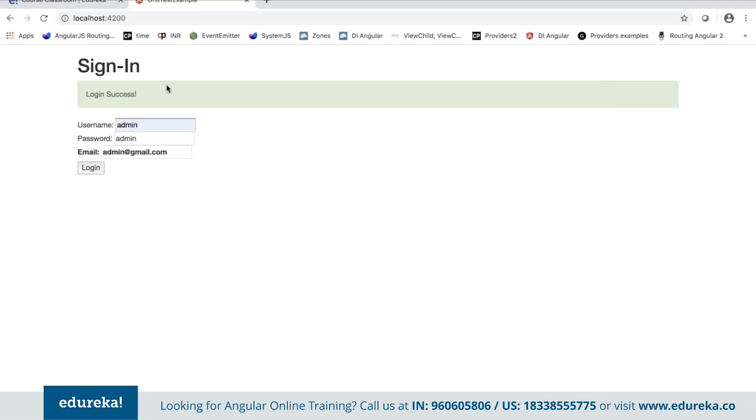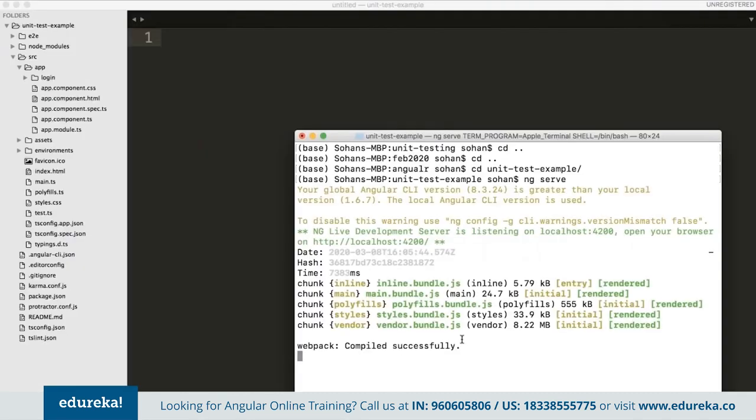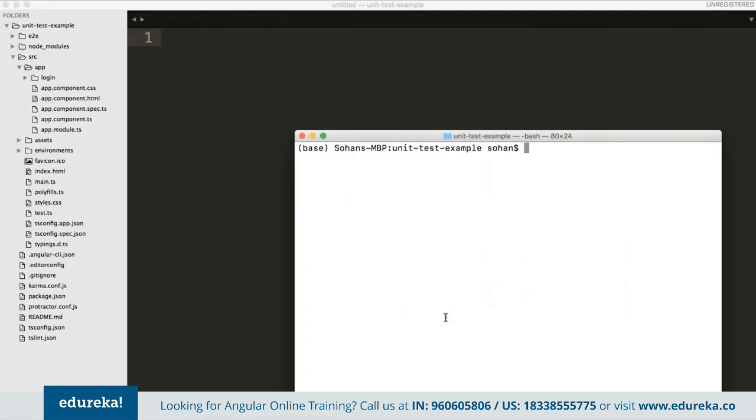So this is the application which you have developed and you are asking QA to test it. What does QA have to do every time? He has to launch the application in the browser at localhost 4200, enter the username and password, admin@gmail, click a button and verify whether the login is successful or not. So how do I automate this process so that I don't need to hire a QA engineer or a test engineer? For that automation purpose, we have a concept called Selenium or Protractor.